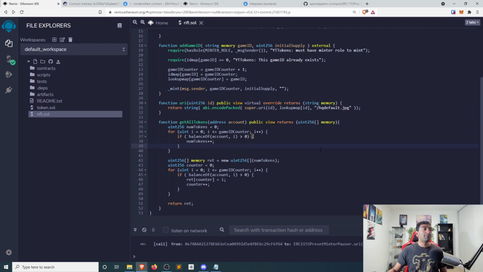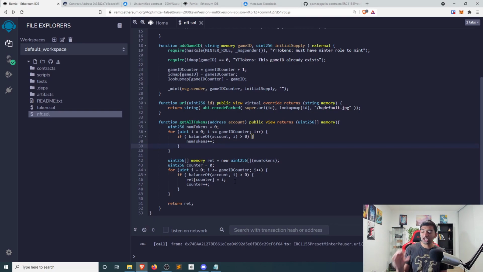The way that this is implemented is because we have a counter that's keeping track and adding IDs to us, that allows us to determine all of the tokens that have been added to our smart contract. And as a read-only function, this is a free call that you can make externally that can be very fast in this regard. So we can be a little bit flexible in how we write it, and I'll be honest, this is probably not the most performant way to do it, but it works.